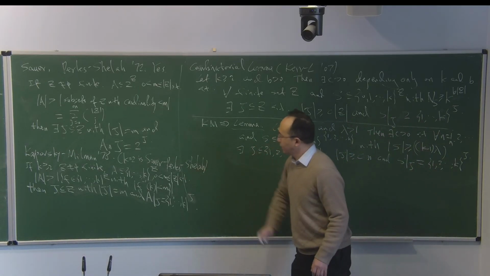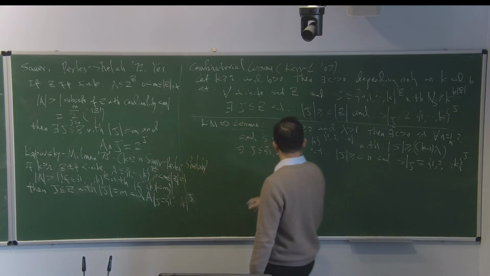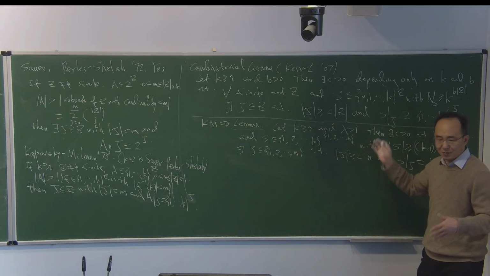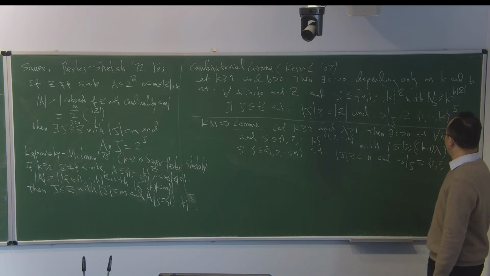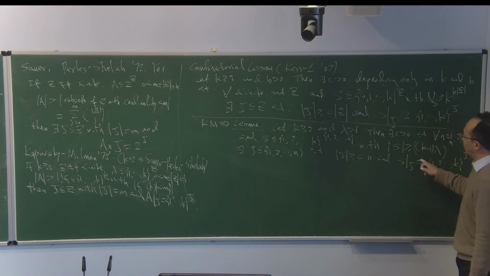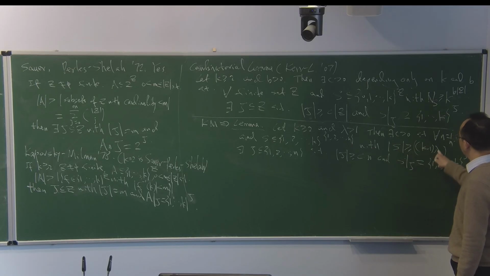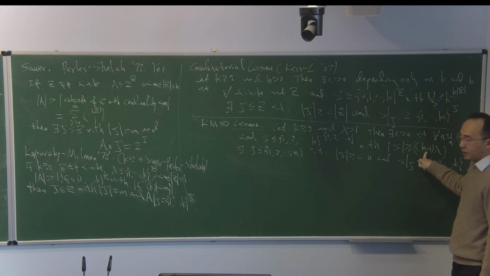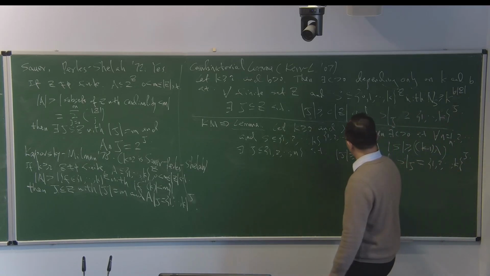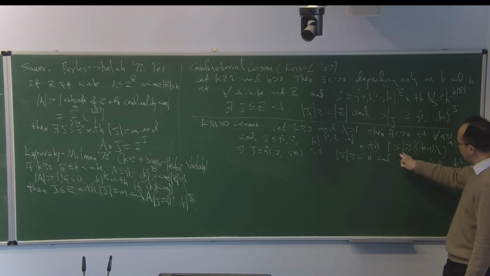This is a consequence of it, just because what you do is that you take this Z to be this finite set, which is simply written as 1, 2, until n. And the condition here really says that the size of S has exponential growth, and actually it's slightly stronger than that. This says that the base here is bigger than K minus 1. The conclusion is that you can find some J with this density, so that when you restrict S to J, you get everything.